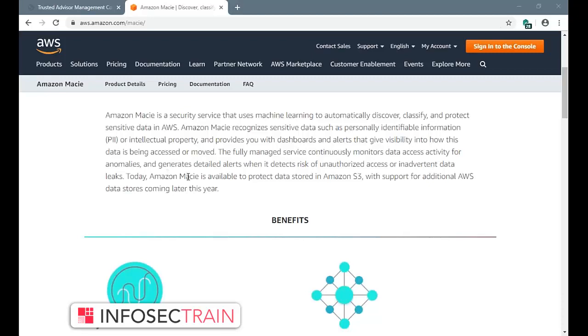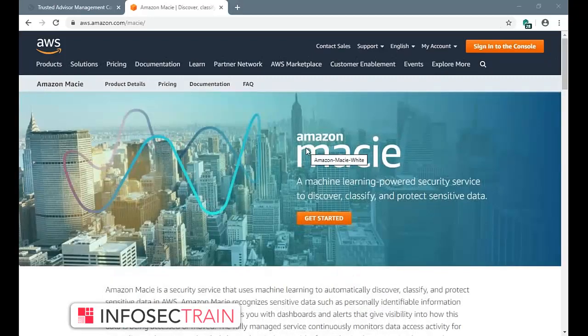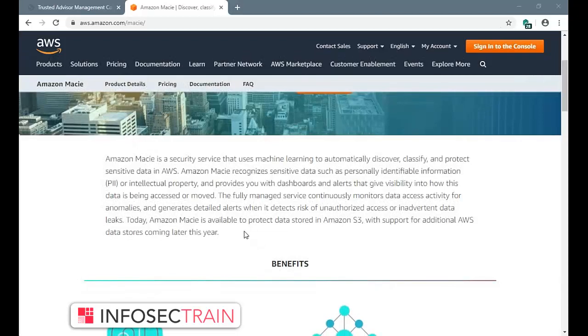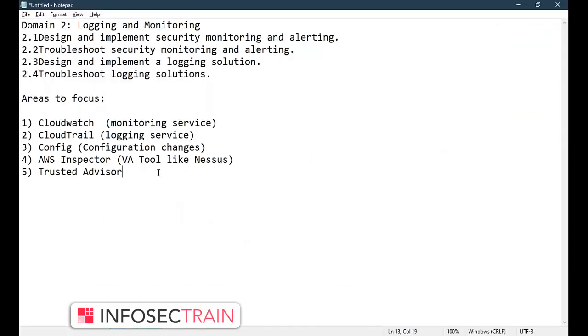This is very, very critical. This is a comparatively new service, and this is a guaranteed question for the exam. Also, when you work in a company, this service cannot be ignored. If you upload any sensitive information onto some storage in Amazon, Macie will intelligently detect that and give you alerts and warnings. So Macie you have to learn in depth. These are the most common services, and we have some more like storage notifications, a lot of things like that.